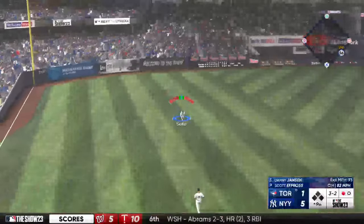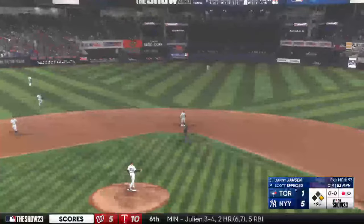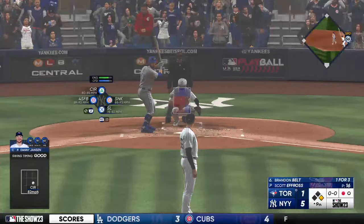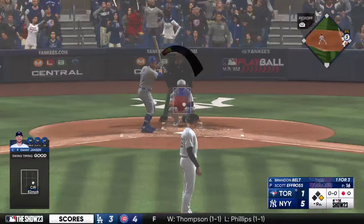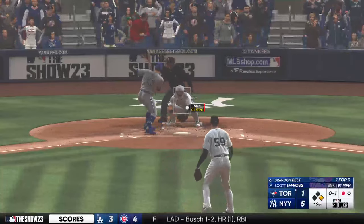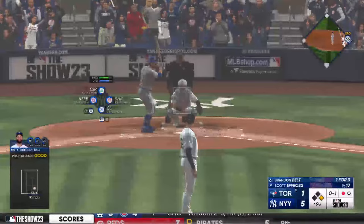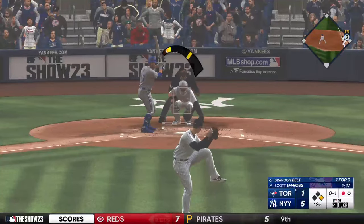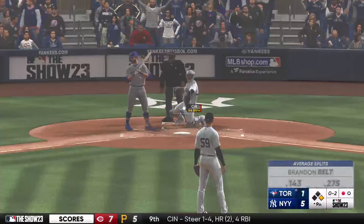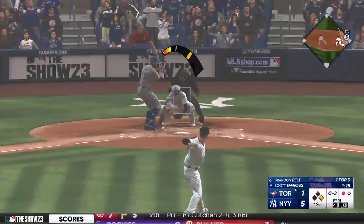And it's through for a hit. So a man aboard now with one away. Multi-hit game for him now, and with the lack of results he's been having lately, I'm sure he's feeling some relief. Got the top of the ball a little bit, but not much. That was hit pretty hard through the infield, so I think he'll be happy with that swing. Definitely generated some good bat speed. And the righty deals. Got the bat going too soon at strike two. Jansen leads off first with one away.